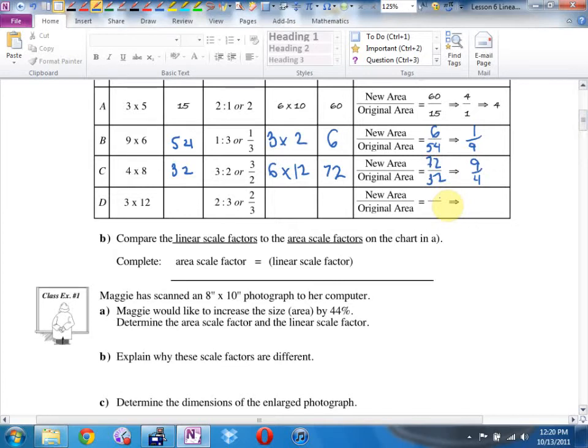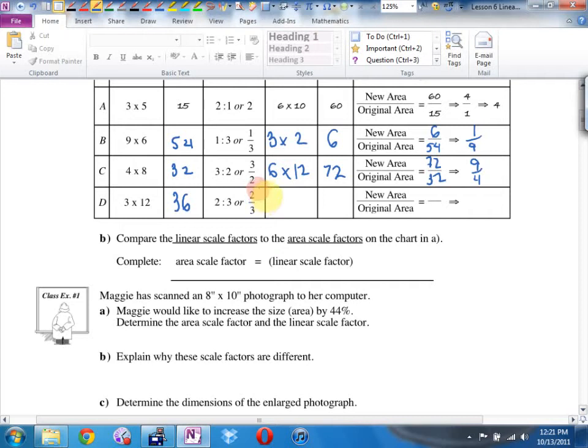3 by 12, which has an area of 36. Now we're doing a 2 to 3 reduction. By the way, how did I know that this was an enlargement and this was a reduction? It was a reduction when your scale factor was, remember? And it was an enlargement when your scale factor was, remember? Smaller than 1, larger than 1. 3 over 2 as a decimal is 1.5. It's bigger than 1. And I don't even really need to go to my calculator, Courtney, because the 3 is bigger than the 2. It's bigger than 1. That's going to be an enlargement. It's going to be a reduction.